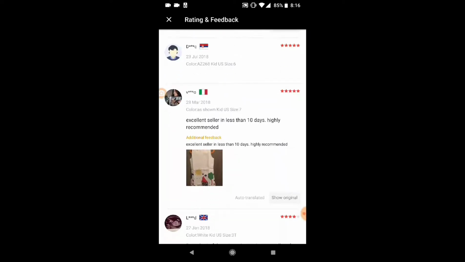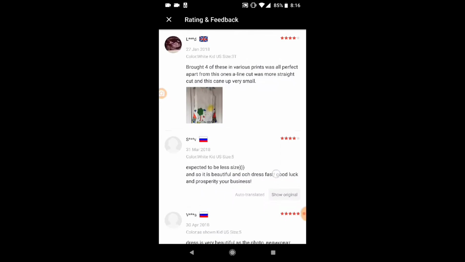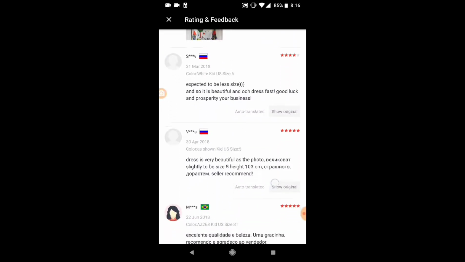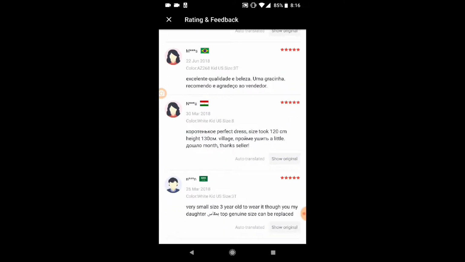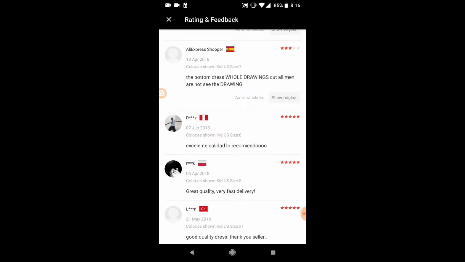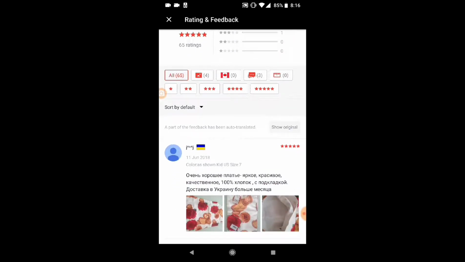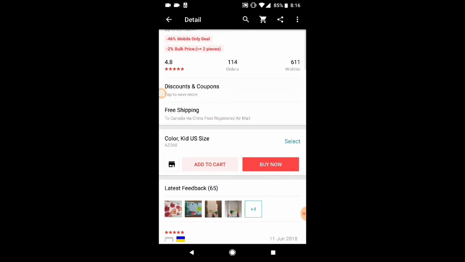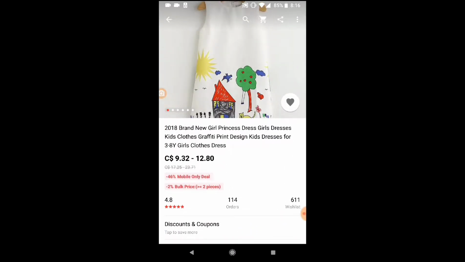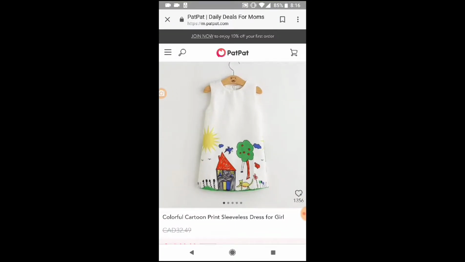Yep. Not bad. They do say it's kind of cut small, but always buy bigger clothes. You're buying from China. So if you take this one and you ordered that, you'd probably get it a heck of a lot sooner, and you wouldn't be paying shipping, and you wouldn't have to get all the way up to $45 to get free shipping, you know what I mean.